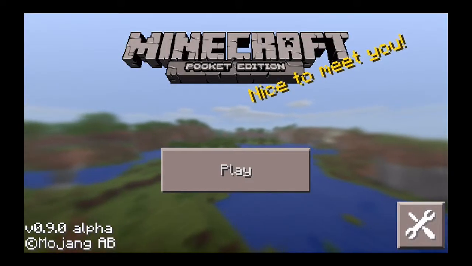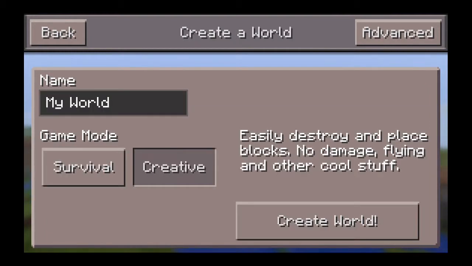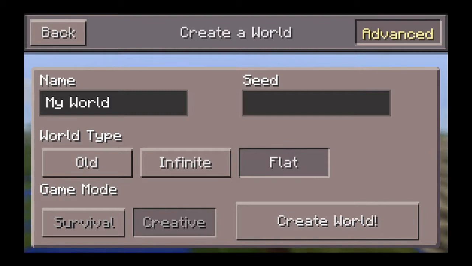But now we get into the more exciting stuff for the people who care. In the world creation, you now have an advanced option in the top right corner, which allows you to select old, infinite, or flat worlds. Flat worlds are super flat worlds, and that's for testing builds and all that. And old would be the old version, like pre-0.9? Yeah, and the developer, Tomasai, something like that. Sorry if you end up listening to this.